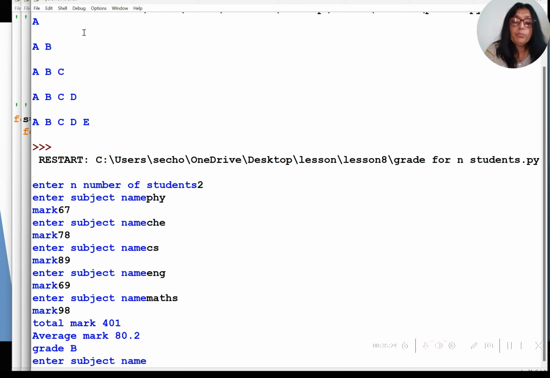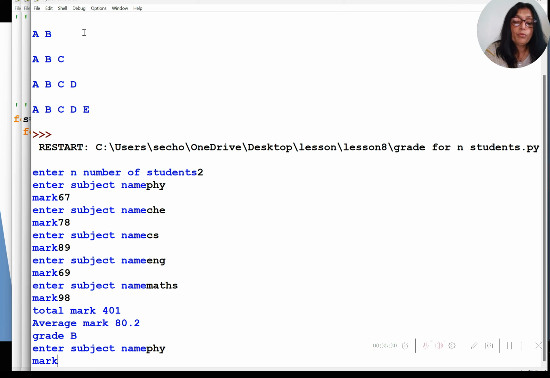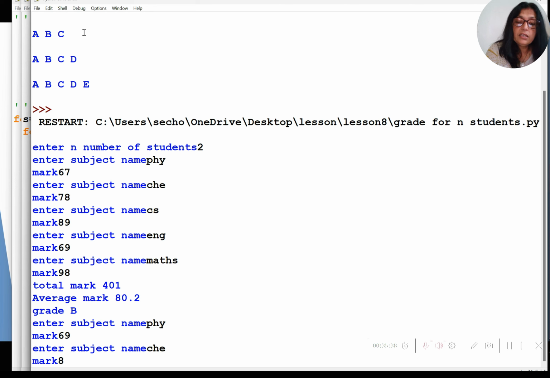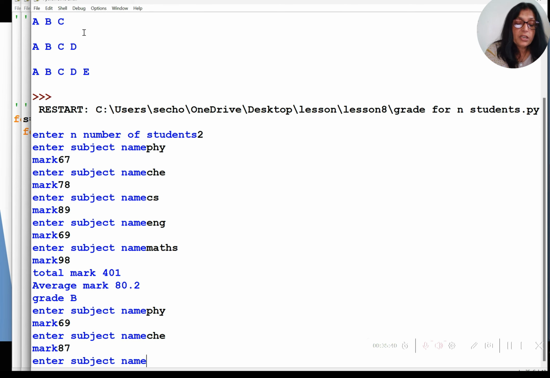Since it is two students, we will enter the subject names again. Physics, mark 69. Chemistry, mark 87.